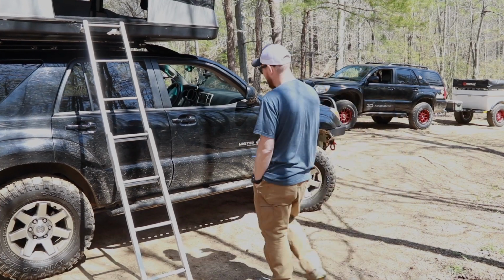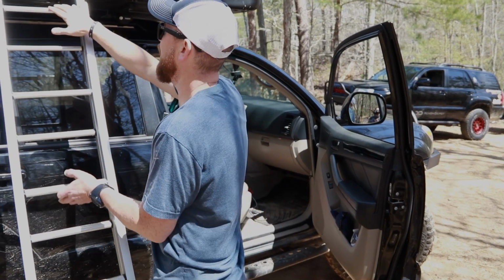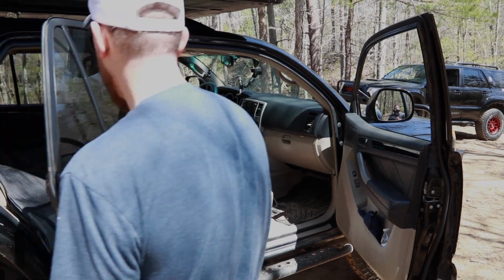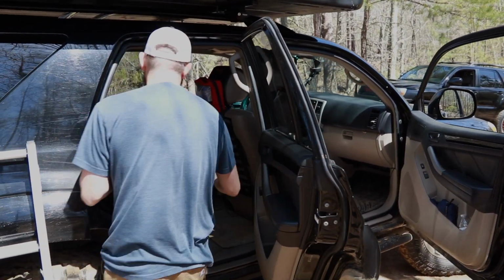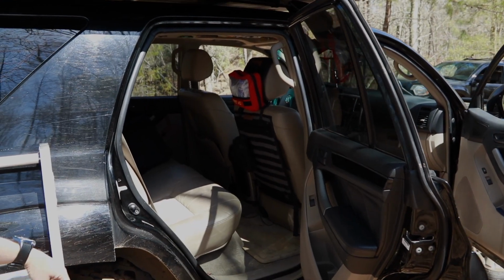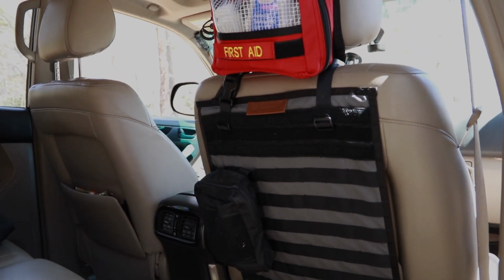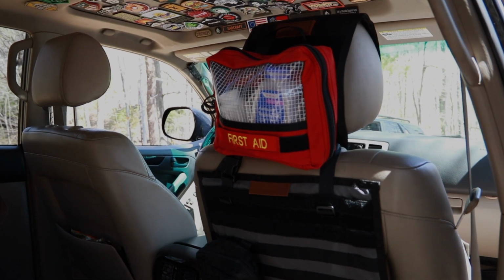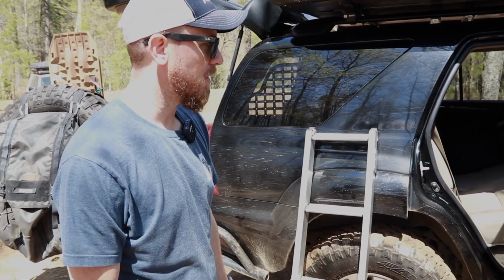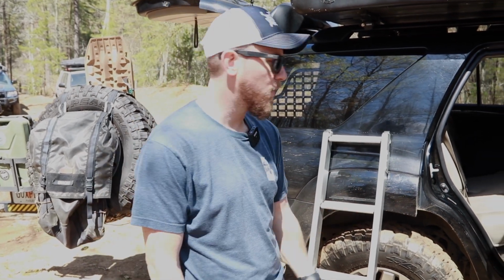In the inside here, I've done a few things that I can show you. Let's move this ladder out of the way. So we've got the Blue Ridge Overland Gear seat MOLLE panel organizer. It's got, like I was talking about earlier, the smaller first aid kit on the headrest, and then usually a couple of pouches. The kids love that because they'll put their Game Boys and little handhelds and phones and all that stuff in there. Helps organize all that stuff, get all their cords out of the way.